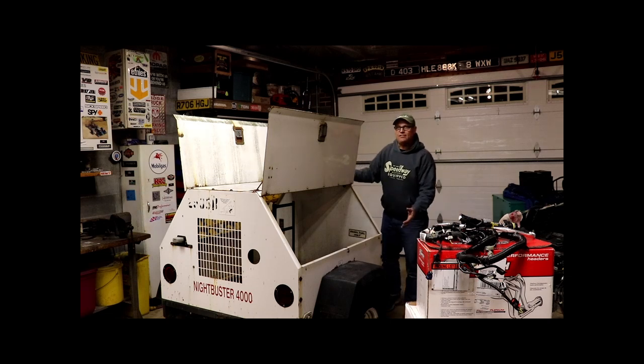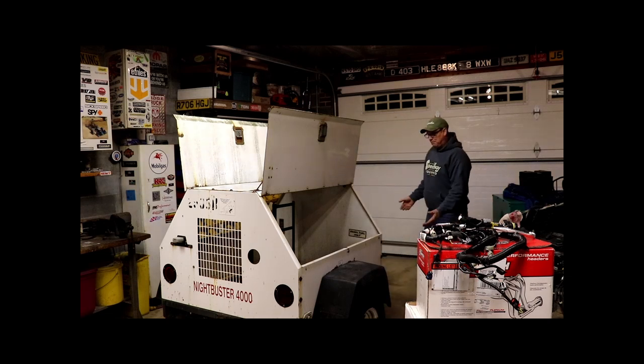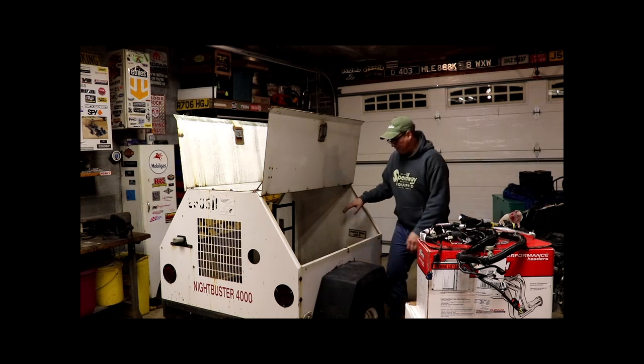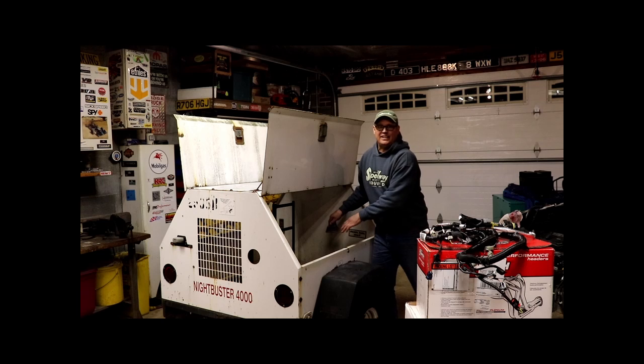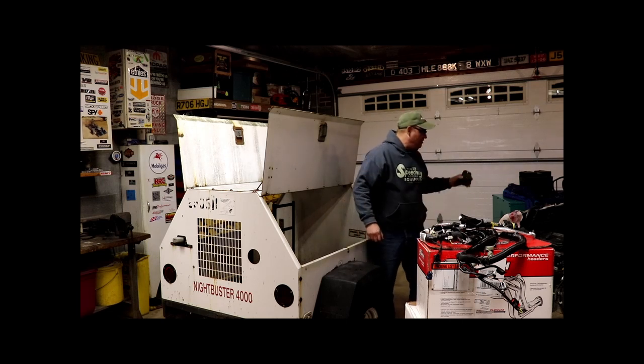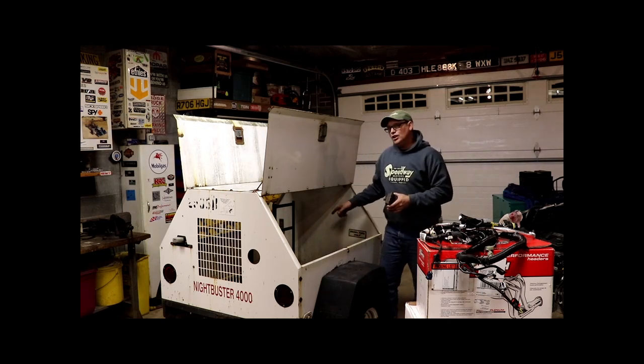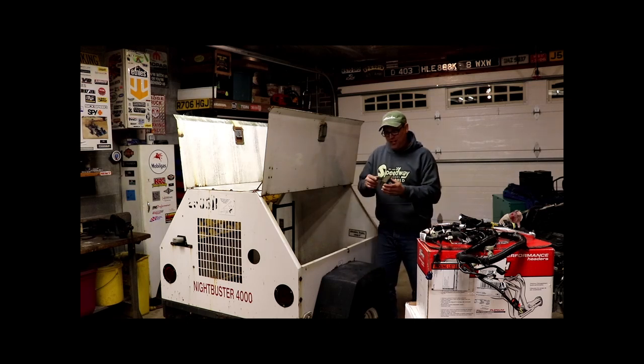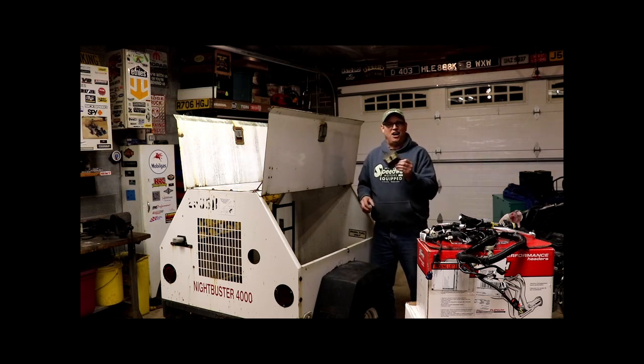Sure, it's just a case, and for most people this trailer's unusable. It's too small. You'd have to do a bunch of work to it, but that's why it was cheap. But for us, it's perfect. It's already got heavy duty steel inside of it to carry something as heavy as a generator like that. It's also got motor mounts in it already, and there's 3 of them, and you needed 4. And as luck would have it, this was floating around on the shelf for years.